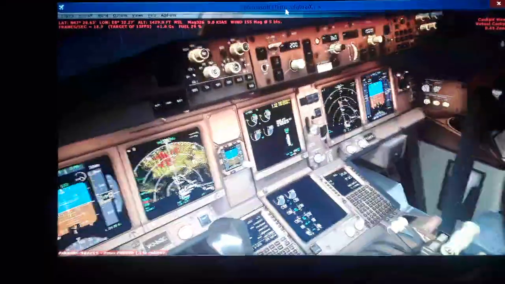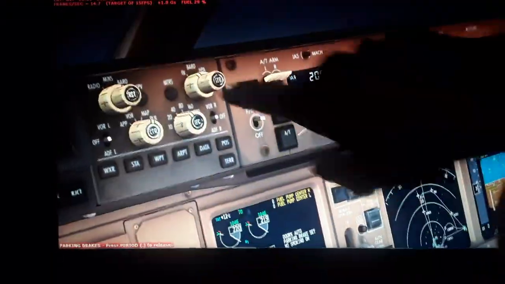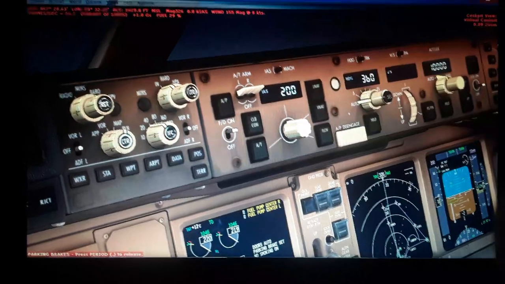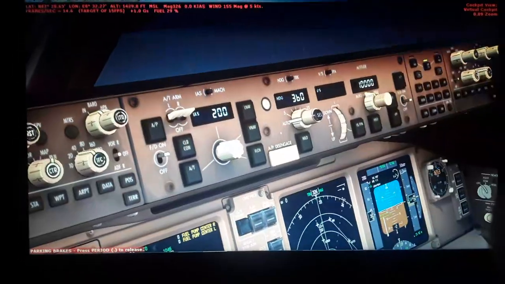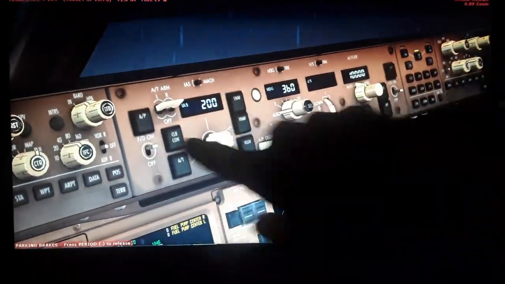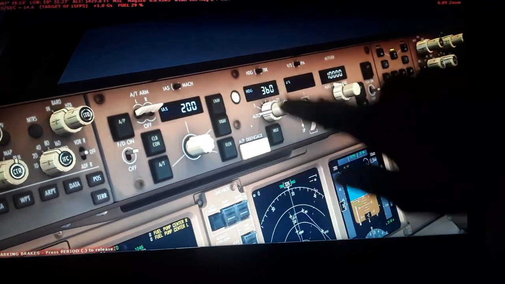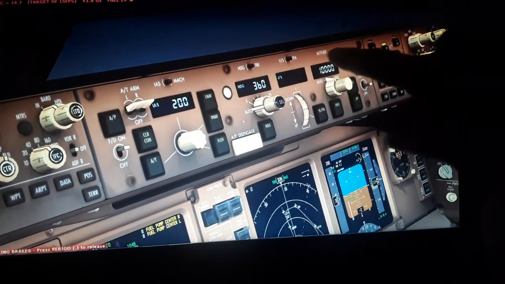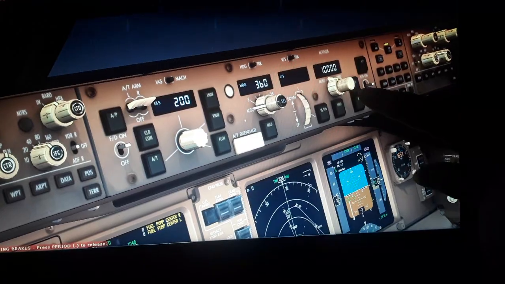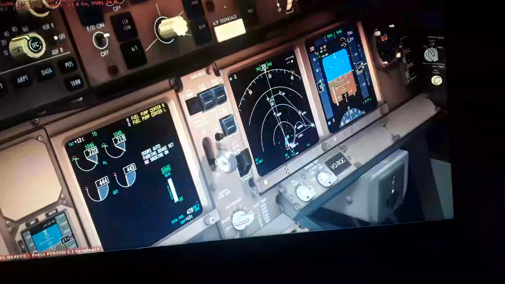So this will command the thrust rating over here, selecting this mode here, the airspeed guidance of the autopilot and flight director system panel. We have the autopilot engaged and disengaged, the flight director, the heading guidance, the vertical rate of climb and descent of the aircraft, and the altitude select, the VOR localizer, and the autoland function.